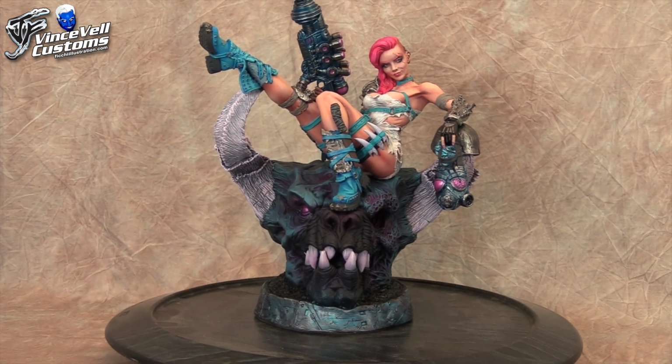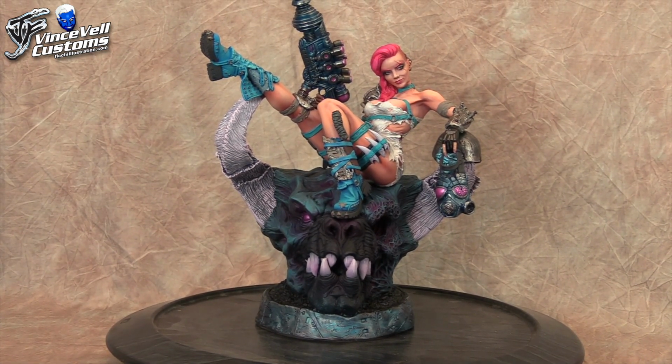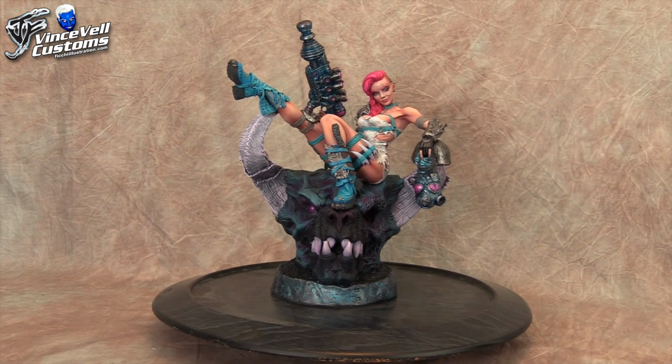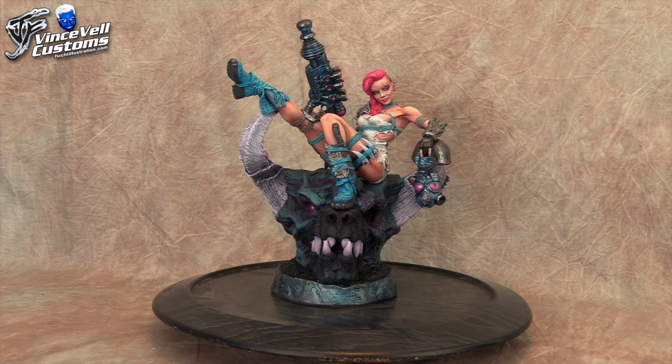So let me know what you guys think. I had a lot of fun with it. A really big credit to the client who really wanted to go with this color scheme. It really opens up a lot of ideas for me for some future stuff, if I want to go with this type of palette, to really try it on some different things here and there.